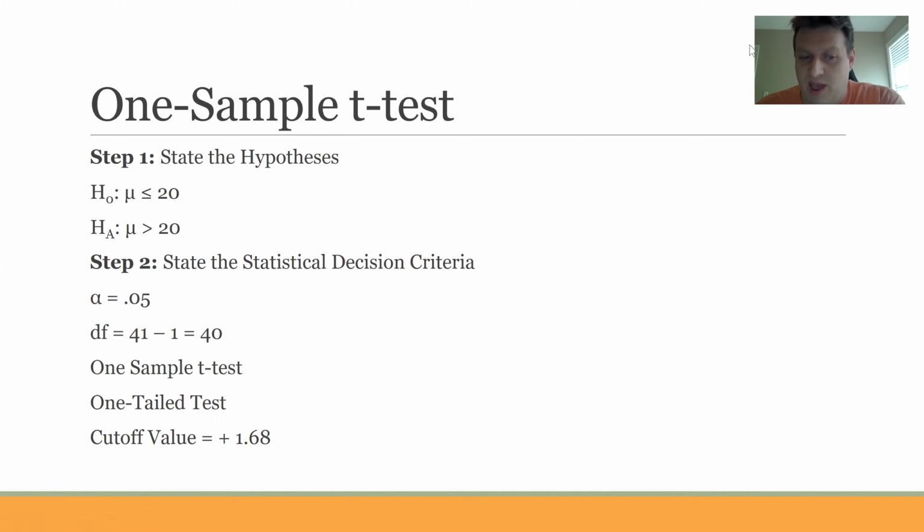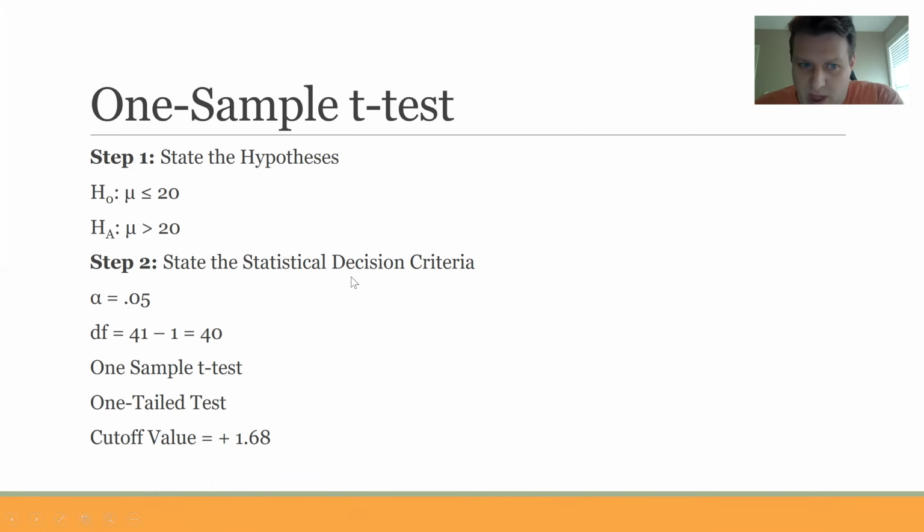So if we have a 2, we reject the null hypothesis. If we have a 3, we reject the null hypothesis. If we have a 1.5, we retain the null hypothesis. If we have a negative 1 million, we retain the null hypothesis, okay? Because it's a one-tail test. Negative 1 million is a very, very large effect, but we did not predict the effect would be in that direction.